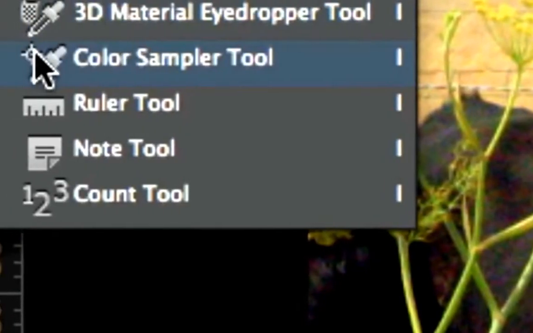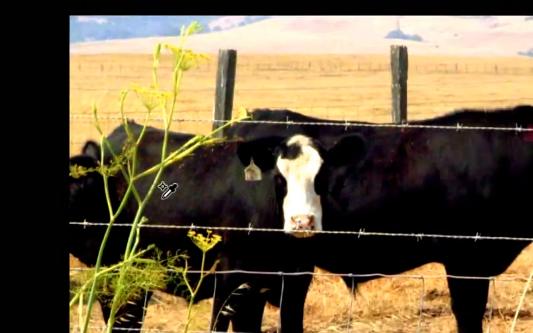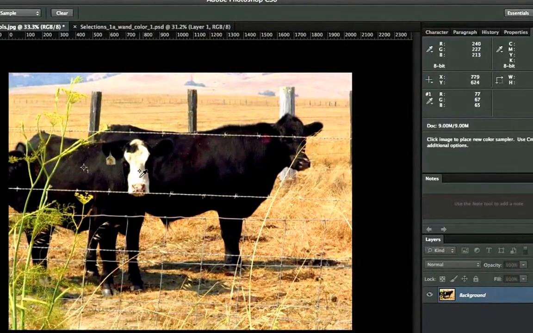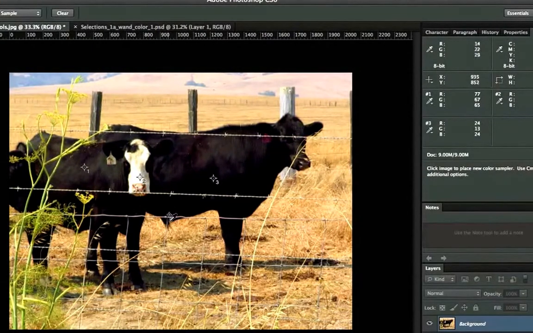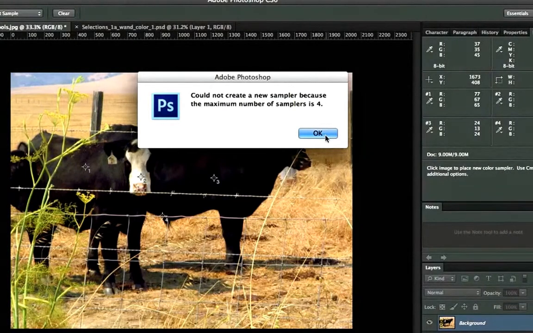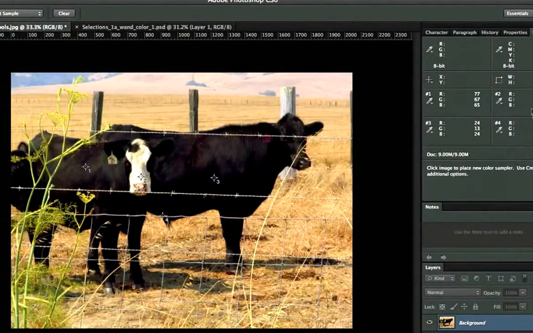The other options inside of the eyedropper tool: the color sampler tool is a very similar thing, only every time you click, you not only get the information once, you actually can save up to 4 different numbers.